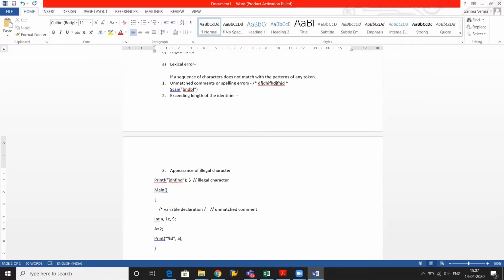So that is why for 1C, you will get an error, unidentified symbol, right? And similarly, this is also an unidentified symbol. So that is why in both identifiers, you will get an error. So what is the error? The error is illegal character or unidentified symbol.